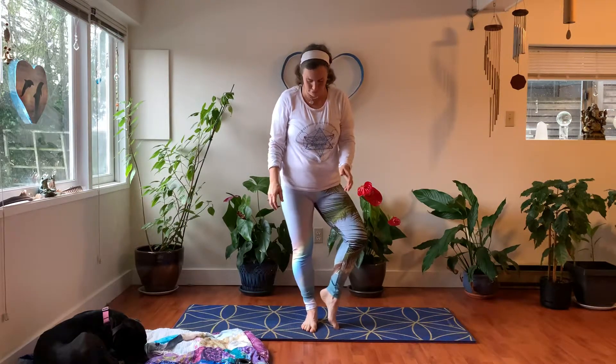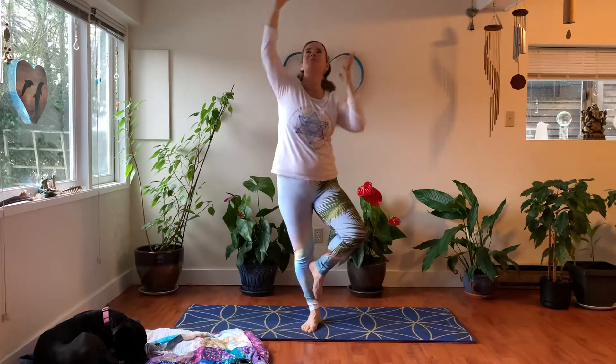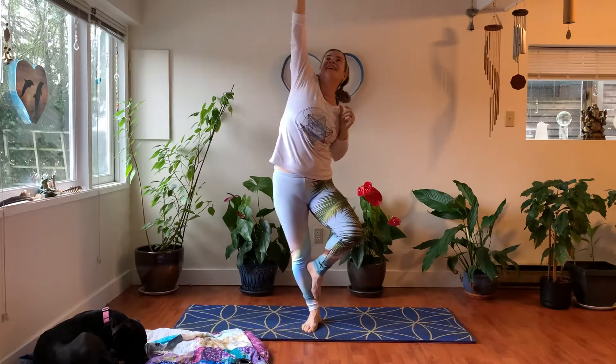We're going to finish off with a nice tree pose. Keep your right foot grounded and take your left toes at the side. Hands at the heart. You can lift your left foot to the calf or up to the thigh — avoid the knee. Make sure you press that right thigh into your left foot with resilience. Once you arrive, try Humble Tree — close your eyes just for a second and see if you can hold it. Then release your hands, open your eyes, and climb the tree. Reach up for those branches.